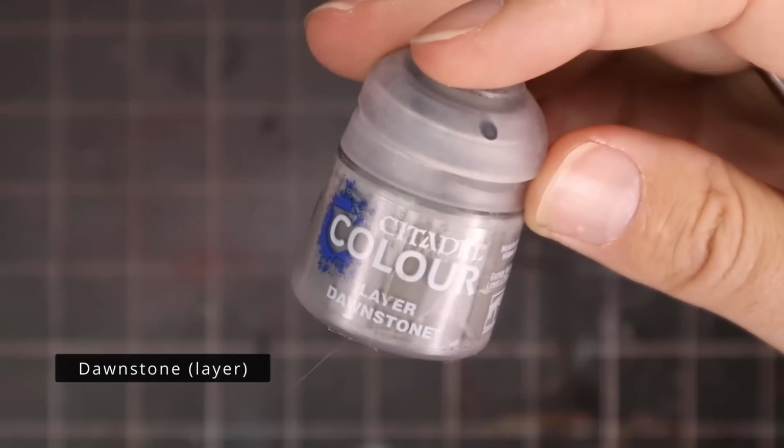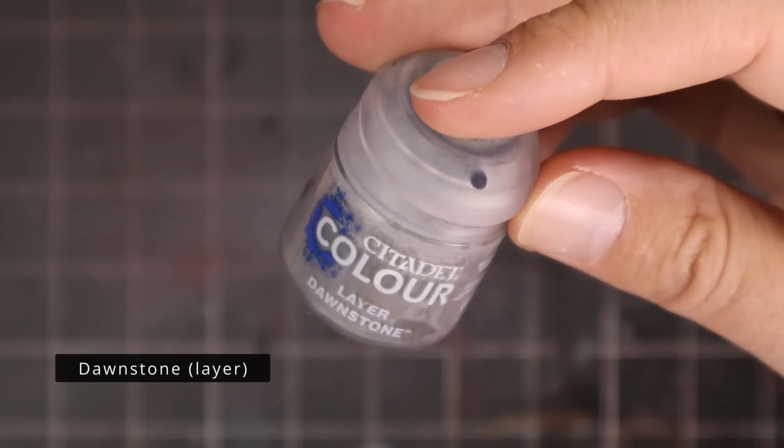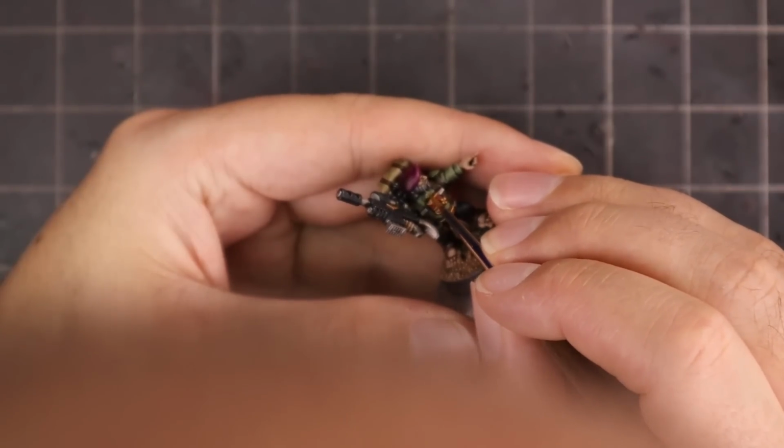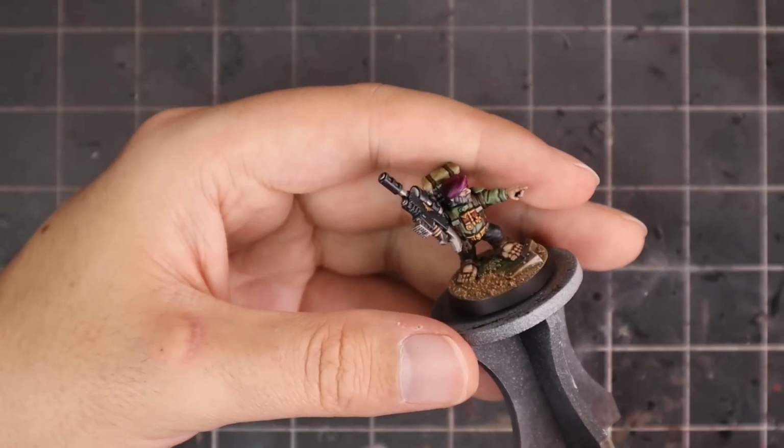After that, we are going to go into Dawnstone. Dawnstone is just going to be used to highlight his beard. Like I said earlier, might be the only model that has a grey beard. So, and he's got alternate heads. You might not glue this head onto this guy.